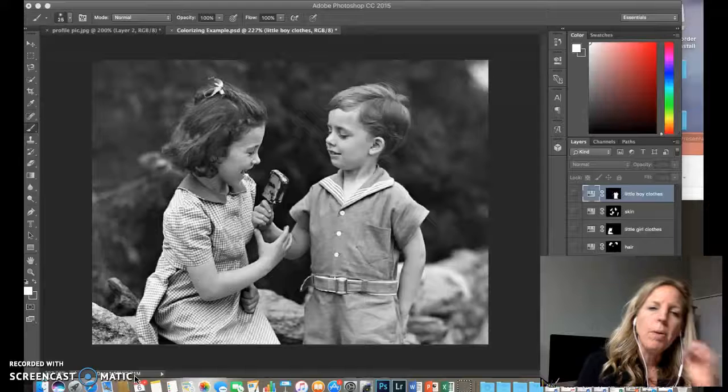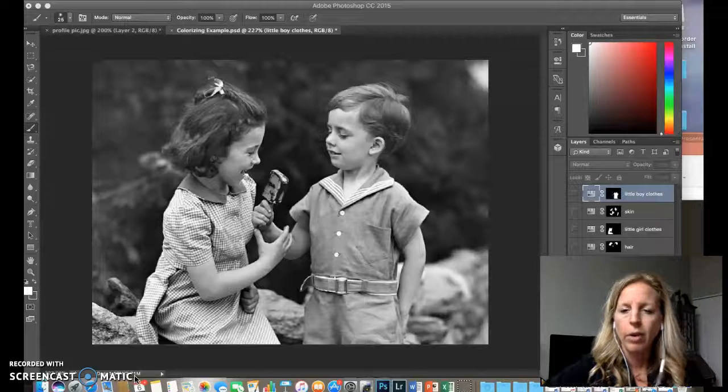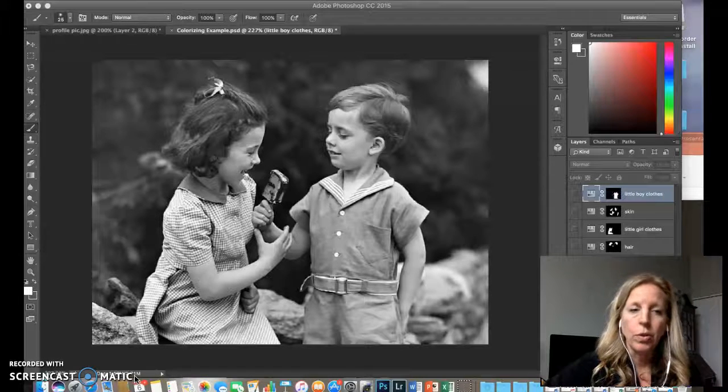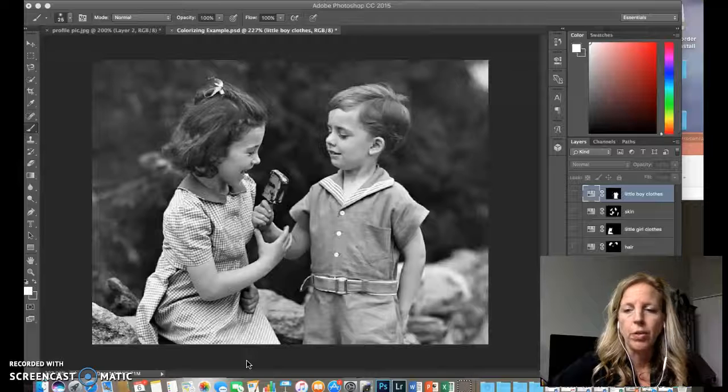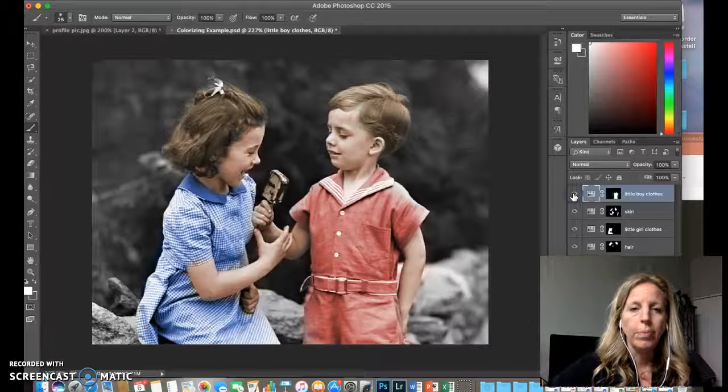So you're going to be finding a black and white photograph off the internet. You could also, just as a challenge, take a photograph from home, maybe a picture of your grandparents or something that dates way back, and scan it and use that, but you're welcome to use a picture from the internet. And so what you're going to be doing is turning that into color.